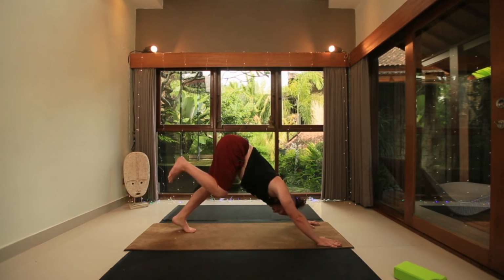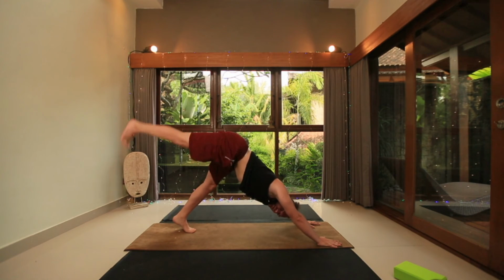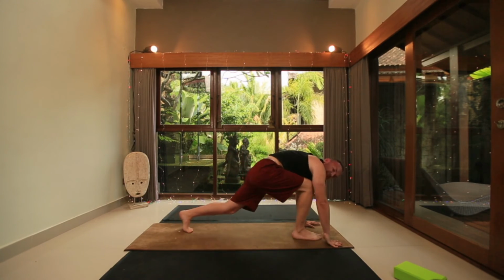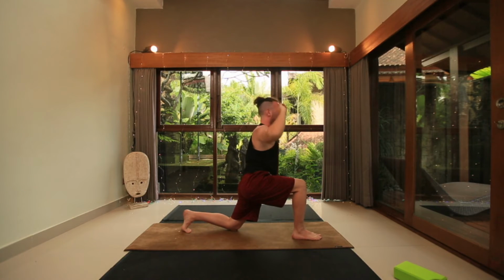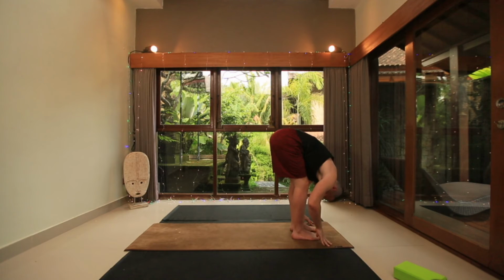Engage the hands, engage left foot, inhale, send the right foot back. So it's an extension of the leg, not a lifting of the leg. Extend that right foot back. Exhale, step it through gently, left knee down, inhale, low lunge. Exhale, hands down, pick up back knee, step it through, forward fold.